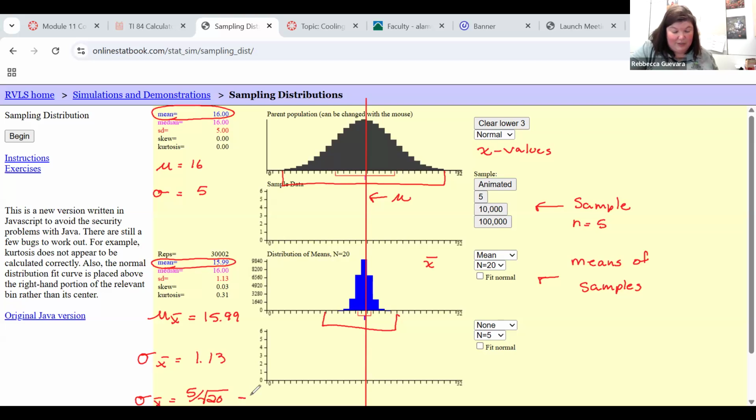We would expect it to actually get 1.12. So we're really close. That is why we end up saying that this relationship and this relationship is true, because with large enough samples, they're very, very close to each other. Same thing here. These are very, very close to each other if samples are large enough, or we have enough samples.